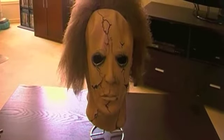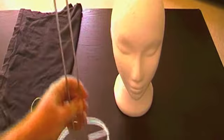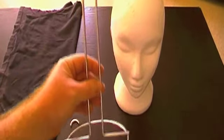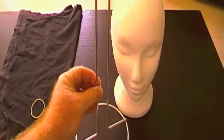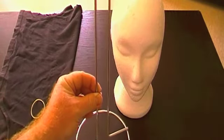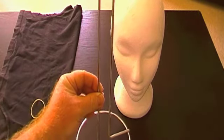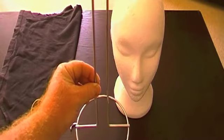Everything you can see on screen is what you're going to need. There are a few other ways of doing it, but this is the way I personally really like to set up a mask stand. First of all, you're going to need one of these — it's just a metal or aluminium paper towel stand. You can pick these up at pretty much any store that sells kitchenware, like Kmart, Big W, Target, or even discount stores like dollar stores. I got this one from Kmart and it was only four dollars, which is really inexpensive.